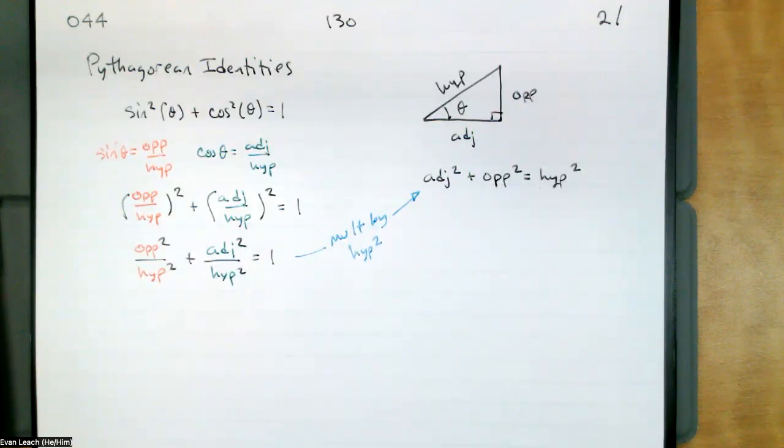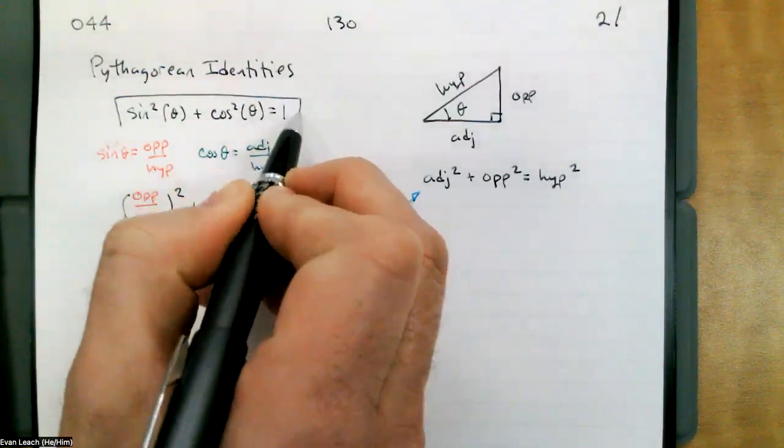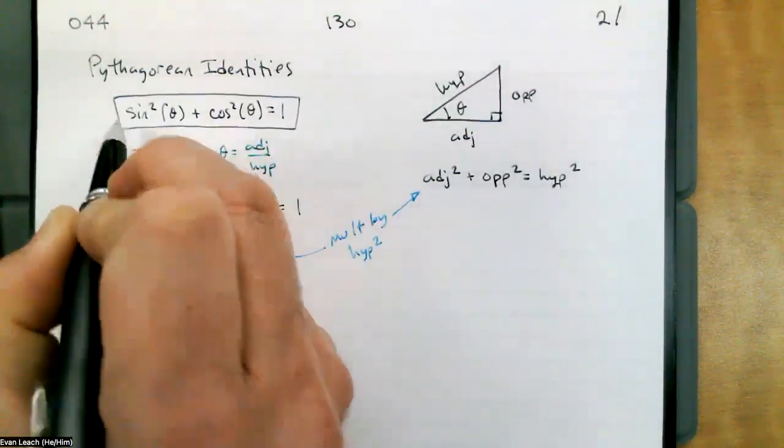Sine squared plus cosine squared is 1 is the Optimus Prime of Pythagorean identities. This is the one that you have to know. We're not into Transformers. This is the one Pythagorean identity to rule them all. All the other ones are subservient to this. But we do have to know variations of this theme. This one you cannot escape.